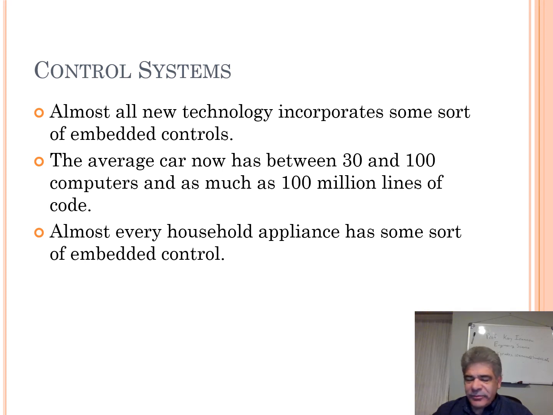So, like I said, almost every household appliance now has some sort of embedded control. Everything from your microwave, your oven, even if they're not communicating on the internet, they do have an embedded control. Similarly, I do not have it hooked up right now, but my geothermal system actually has output that will tell you what's going on over the internet. Like I said, I could hook it up if I wanted to.